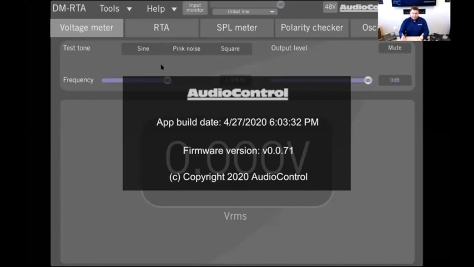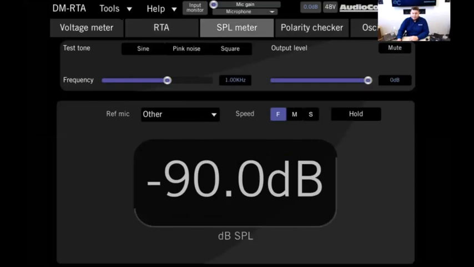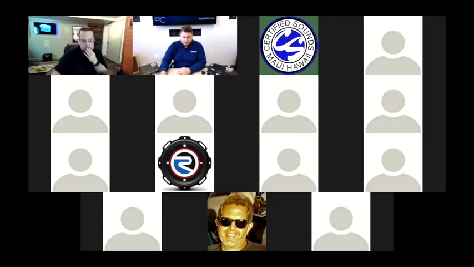So this is what it would look like if you plugged in your DM-RTA. This is the app that you had on your computer. This is the DM-RTA that you had. This is what you get. It works fine, right? Everything's connected, everything's working. I can go in here, I can make changes, I can do what I need to do. What I'm going to do now is I'm going to actually open up a newer version of the DM-RTA software, and I'll share that with you guys as well.